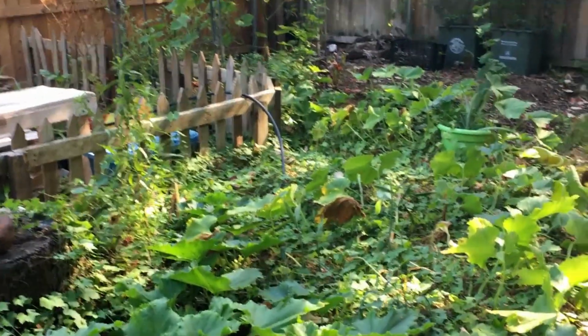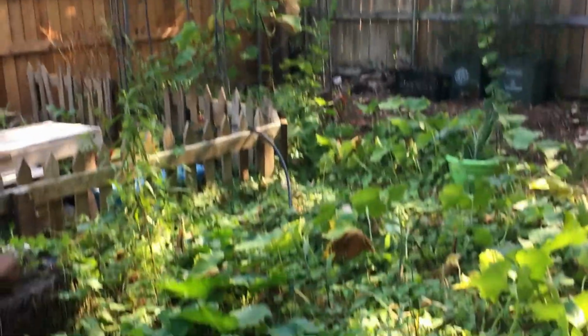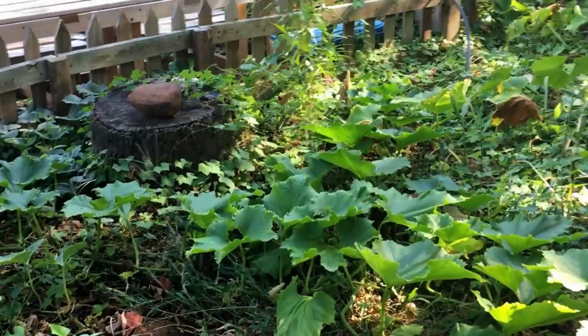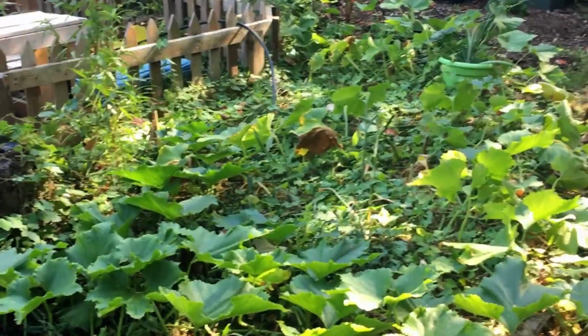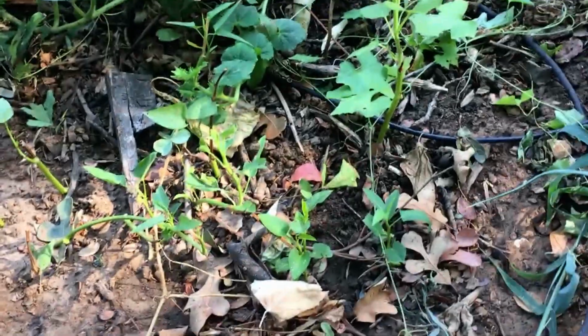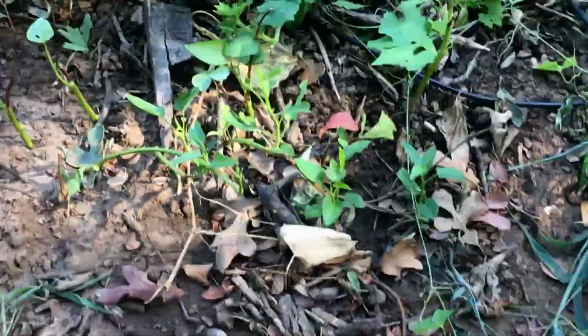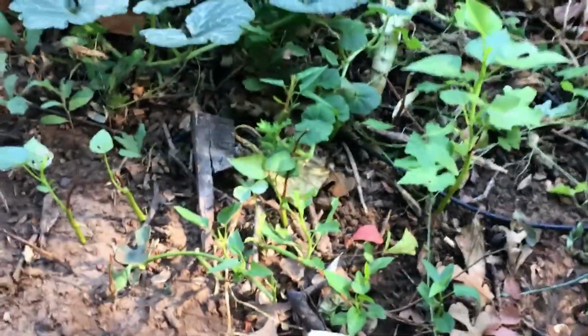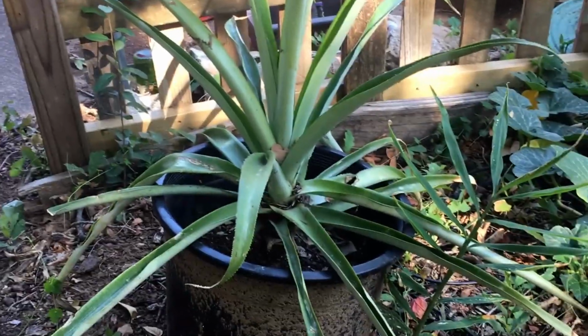If you are living in a dry area, squash seems to be the most drought tolerant. It's a great plant or family of vegetable that you can plant when you start a new garden. Here are some of the sweet potato vines. I believe that was recently planted from cutting, and they are still quite small. And this area actually doesn't get much water at all. It was quite dry. And then we have a ginger plant right next to a pineapple.